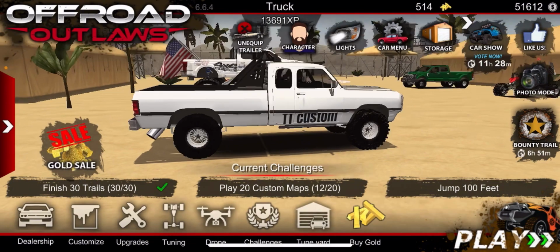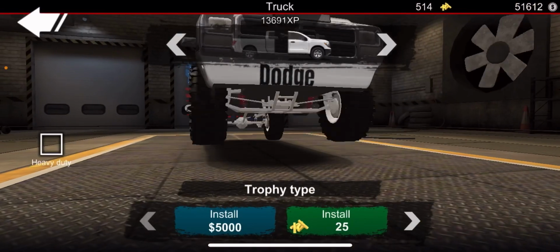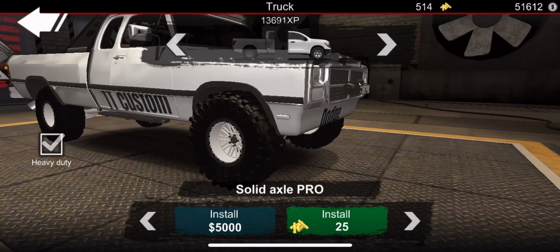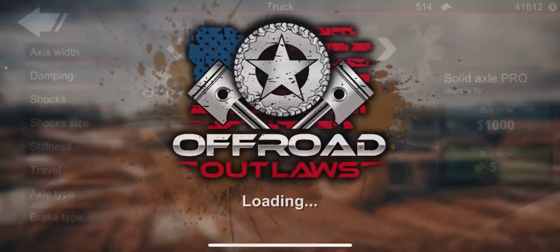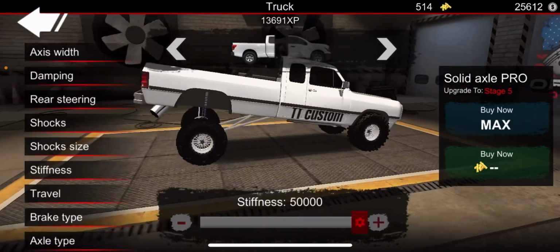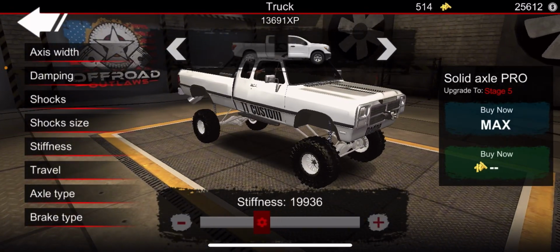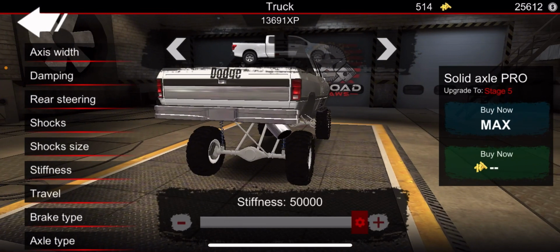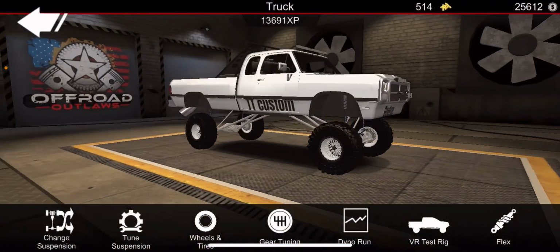Alright, guys. Now what I'm gonna do is I'm gonna add some better suspension. I kind of like that. Just go max out with the travel. I'm going to lower down the stiffness. I should not mess with this side stiffness. They both are at that.